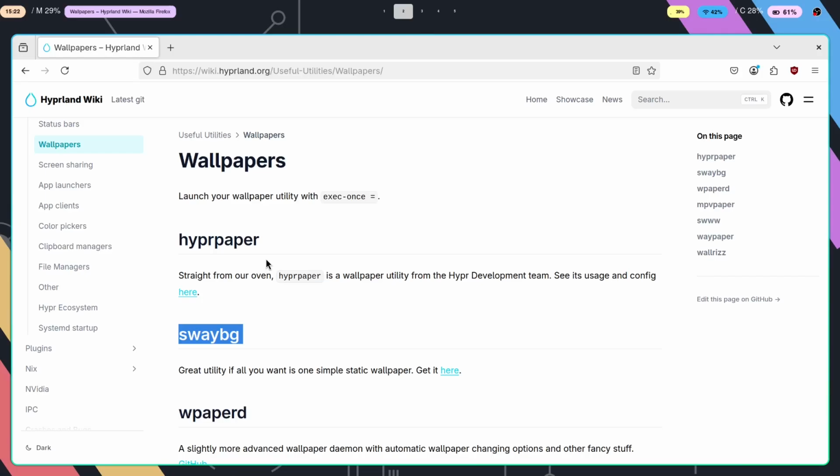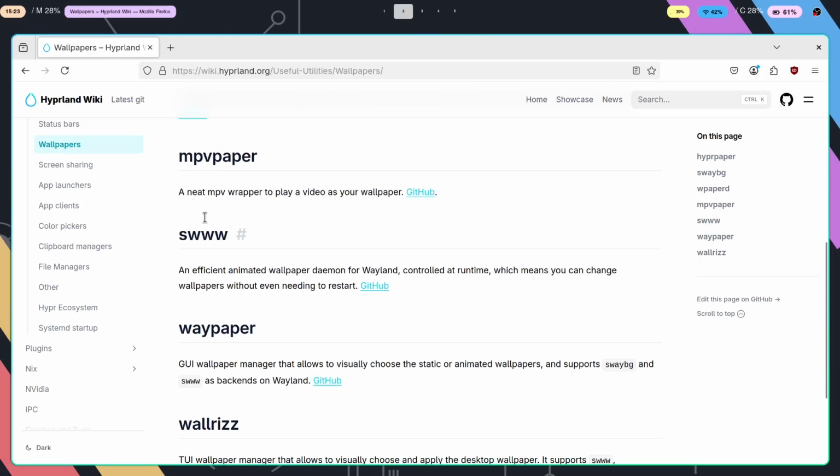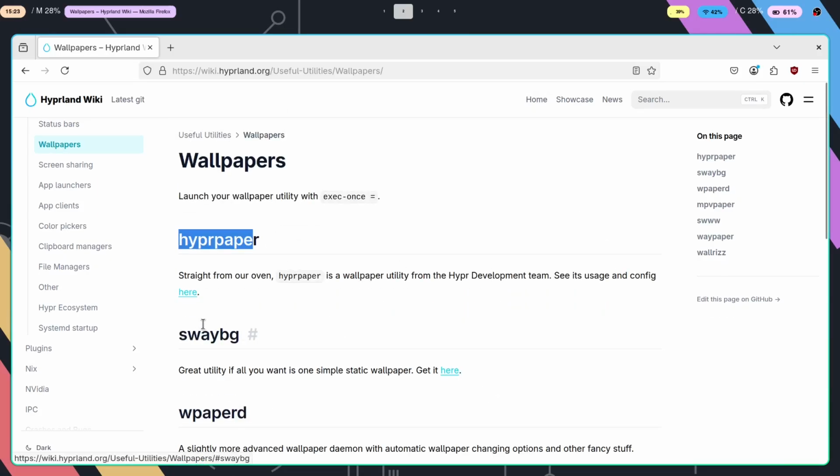I don't know why. Even I restarted my machine, still it wasn't. But after some time, after hit and trial, it started. But SwayBG was very seamless. But I wanted to try Hyprpaper also, so I uninstalled this and tried this. There are other options like Waypaper, and all the installation is given right over here.